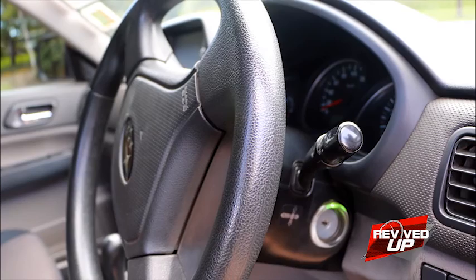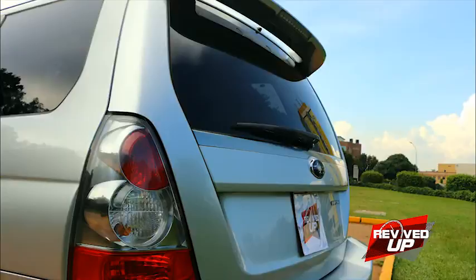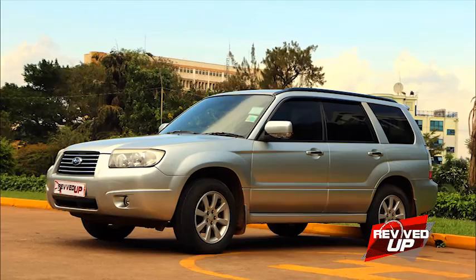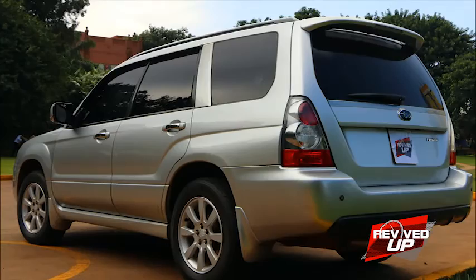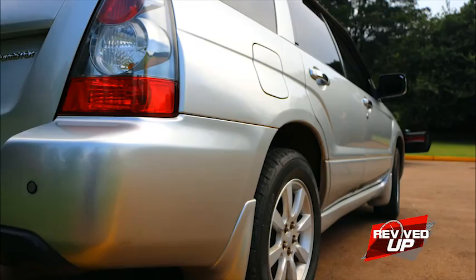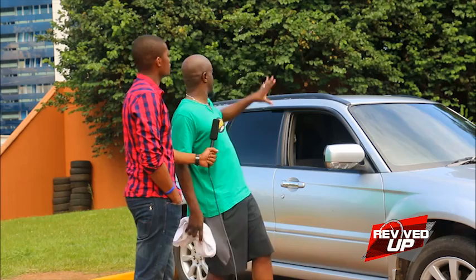At my age, who am I trying to impress? It's not about speed anymore. I went with the non-turbo — it has good mileage, handles very well on tarmac. In Uganda, you don't really need to open up and just go. So it works perfectly for me. You're a family man. Did facts like those come into your planning for a car? I used to love speed — Subaru was the it-car in rallycross. But I also thought about space for children eventually.